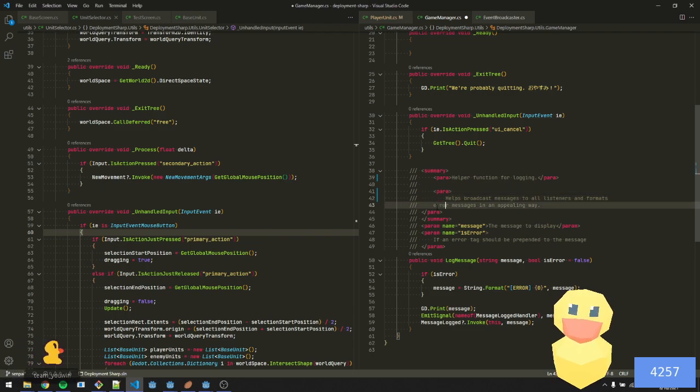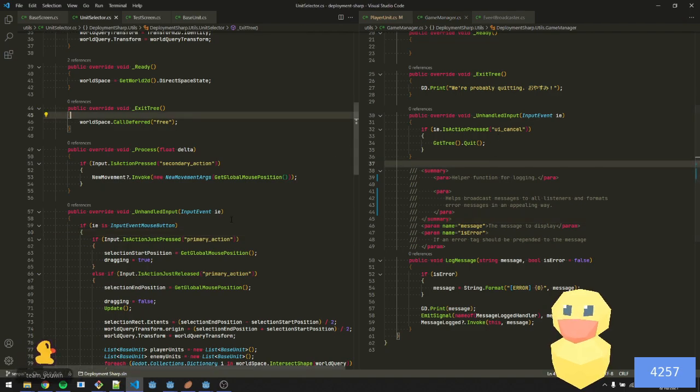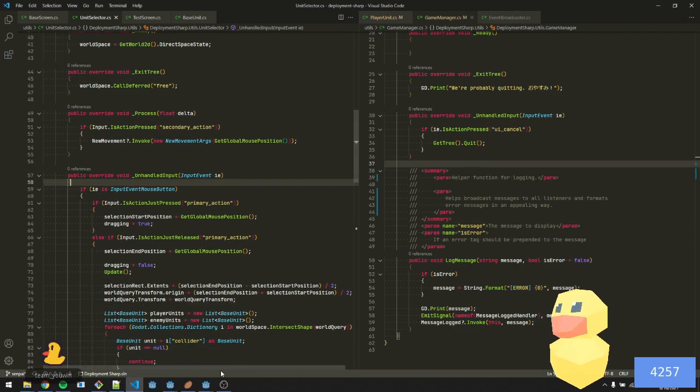I've been rewriting the project I've been working on. I took it, started rewriting it in C#, because why not? So let's get to it.